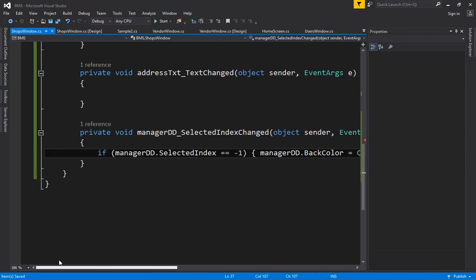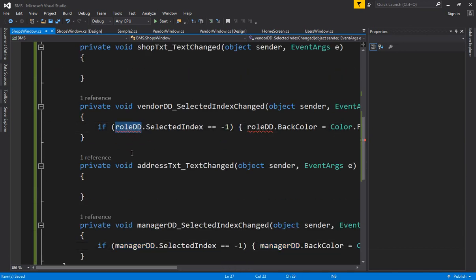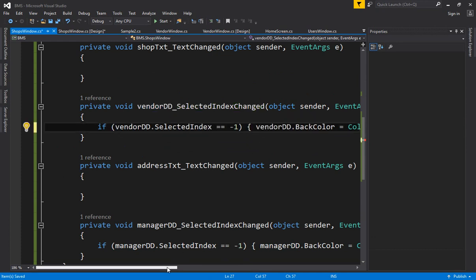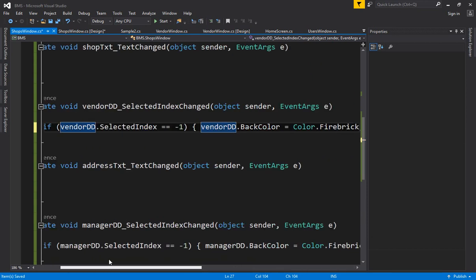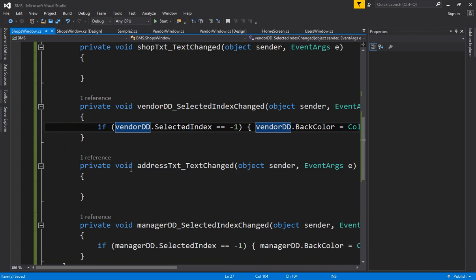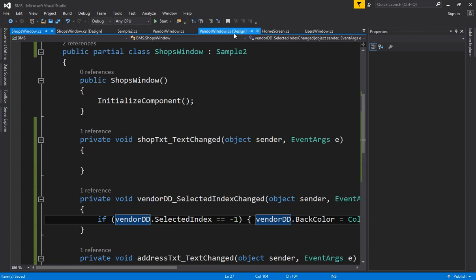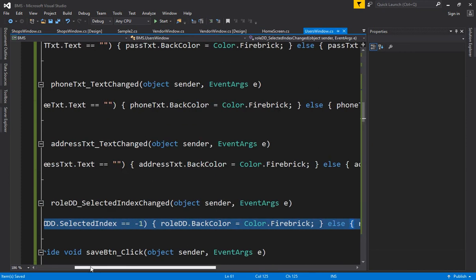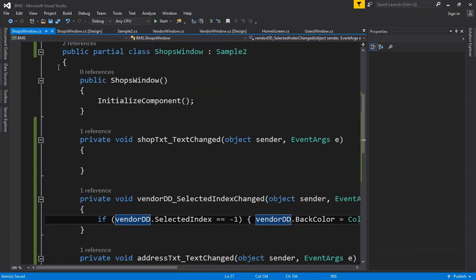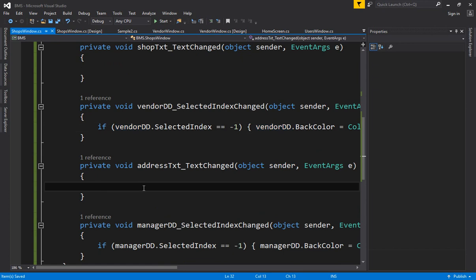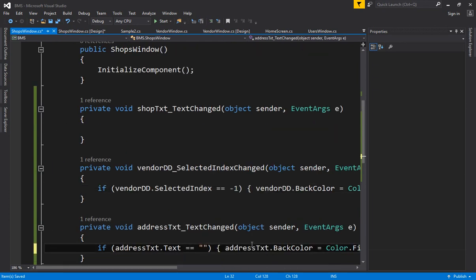Okay, save it. Now vendor drop down, you need to copy this vendor, paste it and paste it. So here you also have to paste. Okay, so vendor is pasted, and now let us go to the users text and select this one, copy it and go to the address, paste it. So that's my address text, no need to change the name because these are the same.